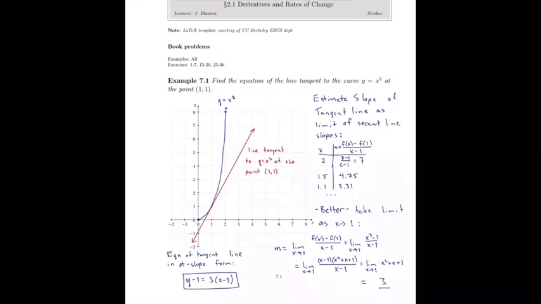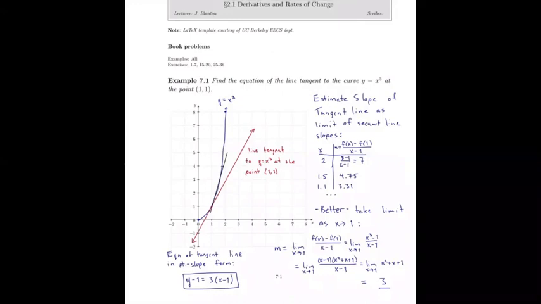The way we've approximated that so far is that we could estimate the slope of this tangent line by taking the slopes of secant lines. I could draw another line through this curve that passes through this point, of course, but maybe also through this point, and I would connect these two more or less. That's a secant line. It passes through the curve in more than one place, two places specifically, and that makes it a secant line.